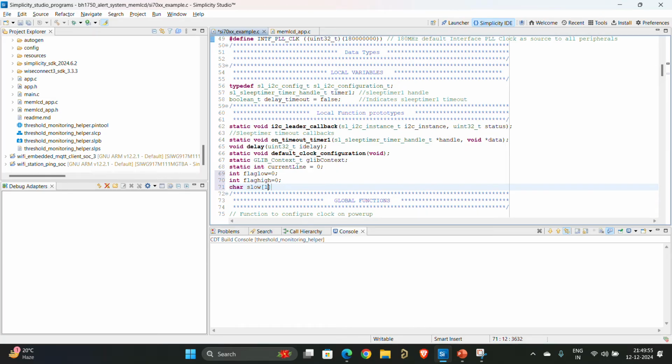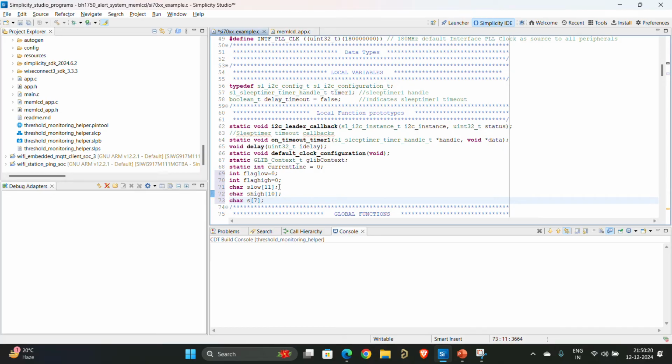One is for displaying the lower data, and one is for displaying higher data. Here by data I mean string. Like if something is low or something is high, we have to have a string to say that it is low or it is high. And we can also maintain another character array to say it is normal.